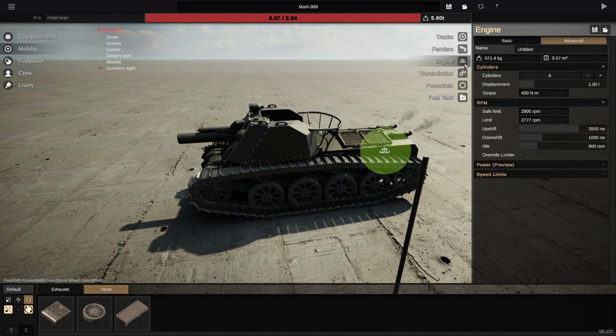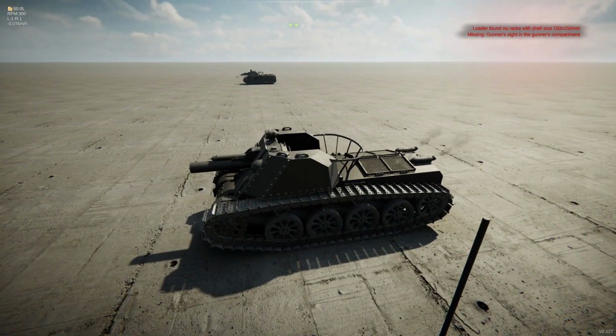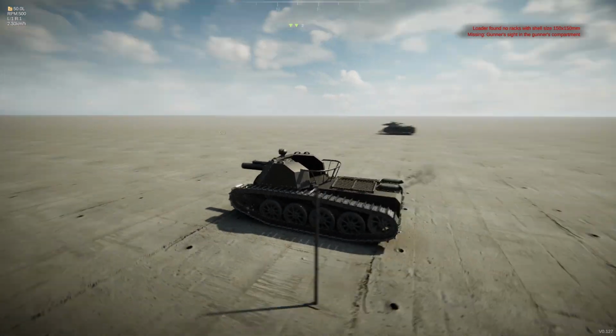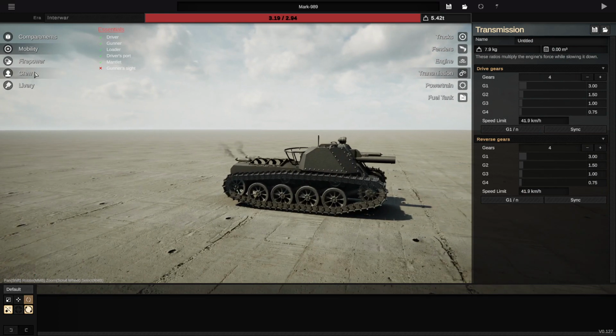Alright, so, from there, let's go to engine. We're going to lower this down. Actually, we'll increase this, but lower this. So, 0.5. Bosh, there we go. Actually, 0.5, but with 4 cylinders. Sure. Let's lower this down as well. It's going to be quite a slow tank. And that will be 2, 3, 3. Okay, good. Yep, that will also be 3. Can it move? Just about. Oh, man. It's a little bit bigger than I was expecting, too, just to let everybody know.